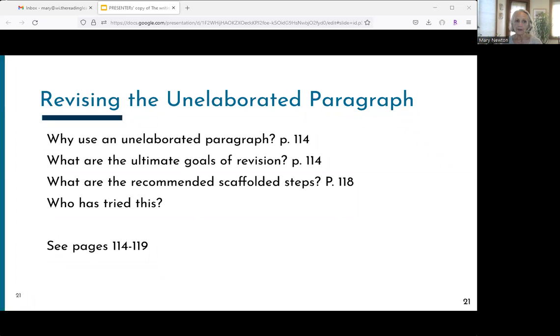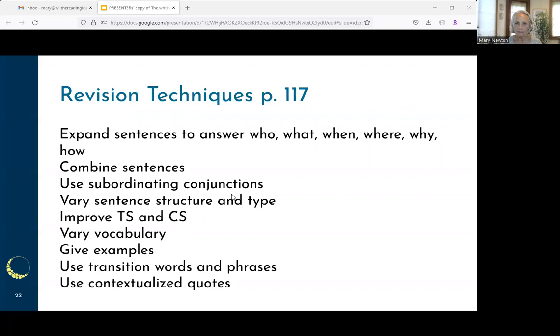You want to come up with something that's smoothly flowing and logically connected as you move through your paragraph. So just remember that if you're going to have your students working on revising an unelaborated paragraph, make sure that the passage you give them doesn't include any errors that need editing, because we don't want them to get distracted by that when they're going through the revision process.